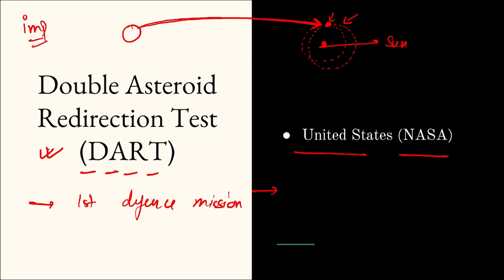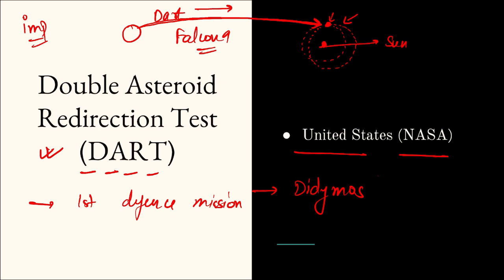As well, you should know the name of the asteroid that it will be going and hitting. It is Didymos. Didymos is the name of this asteroid that the spacecraft will be going and hitting. Falcon 9 is the rocket used to carry this DART mission. DART is like when you hit a dart on the board. It is a game, so it has been named DART.